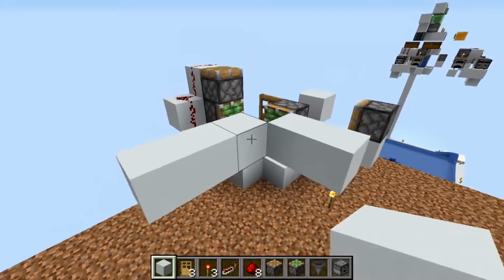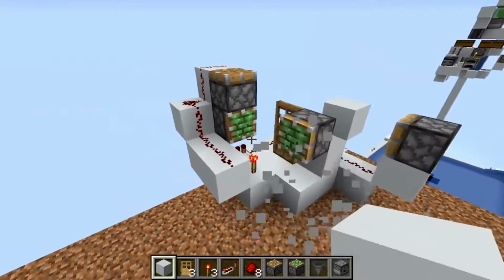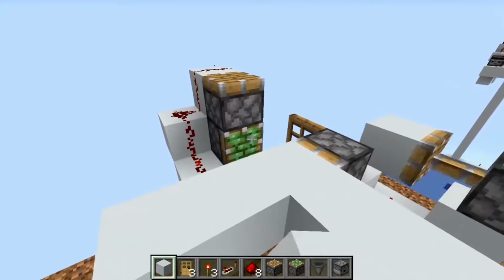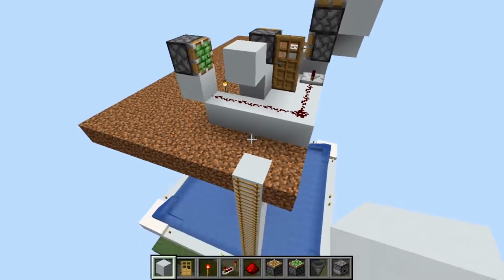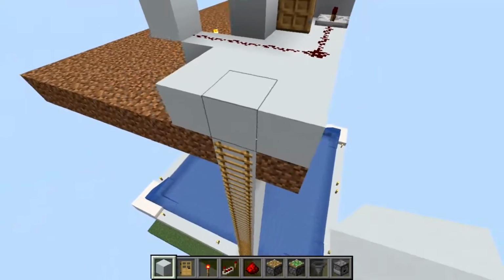And you can test this by placing some blocks. It should split the blocks evenly. Like that. If you come back round to the ladder at the front, you can add a few blocks here. And a ladder.